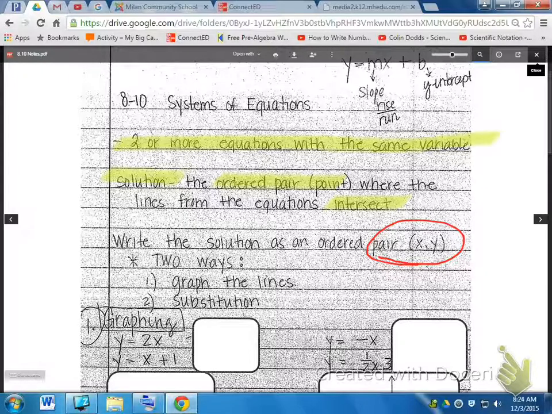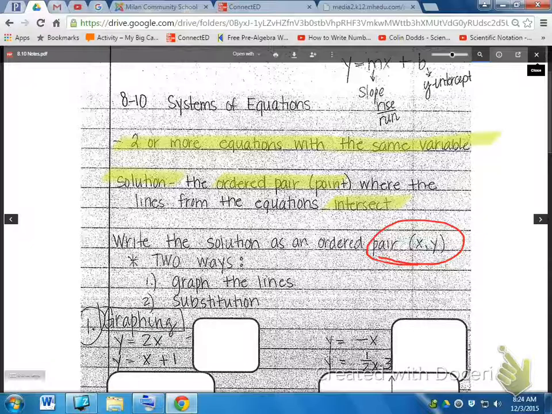wait till they intersect. Now, I can tell you, the graphing of the lines is the least accurate, because what if you hit somewhere out in the middle and not on a corner and you don't know exactly what the numbers are? That can be a problem. I will tell you that all of the problems you guys are given, they're going to hit on a corner. So if they don't, go back and double check.